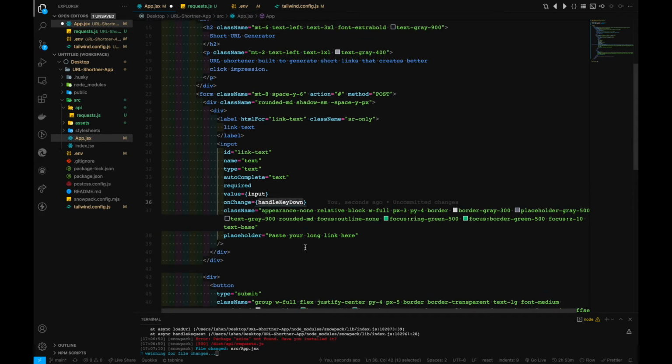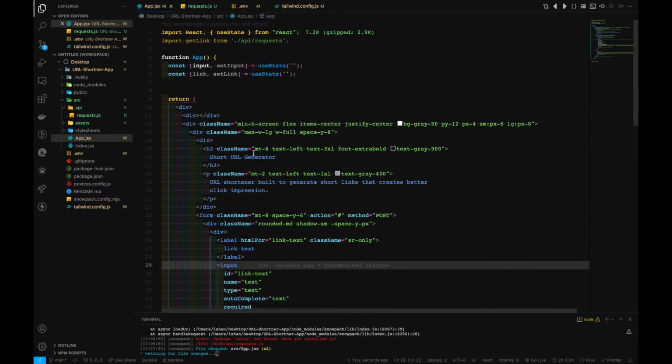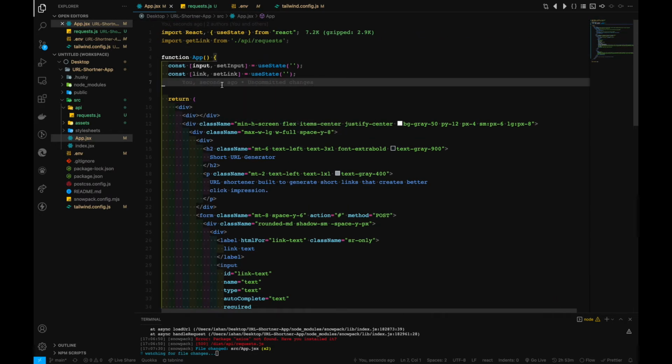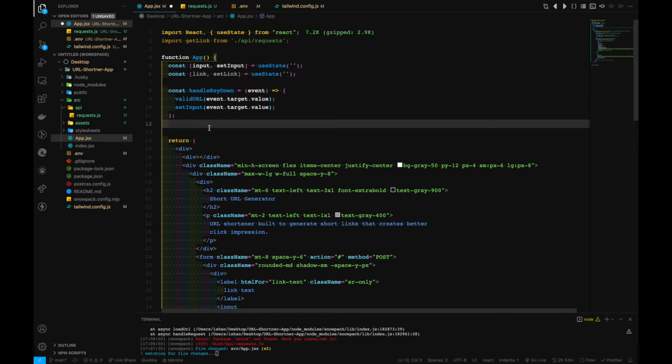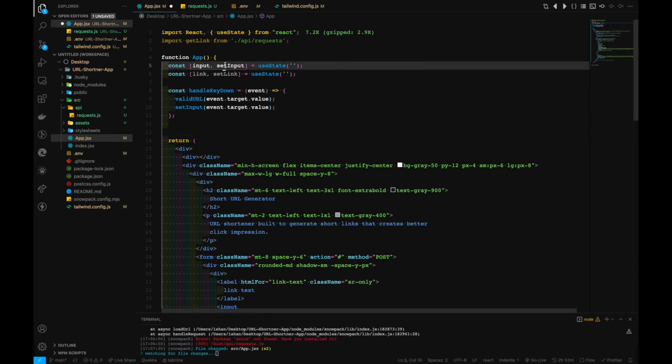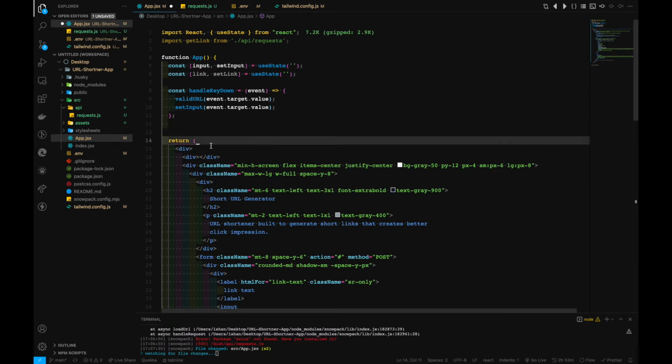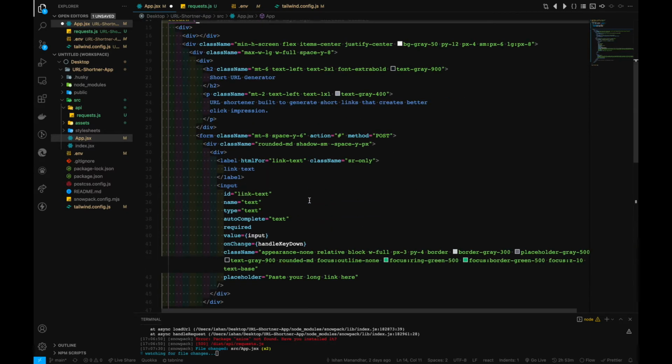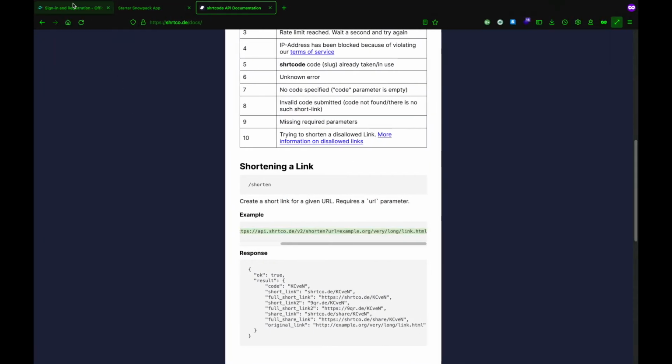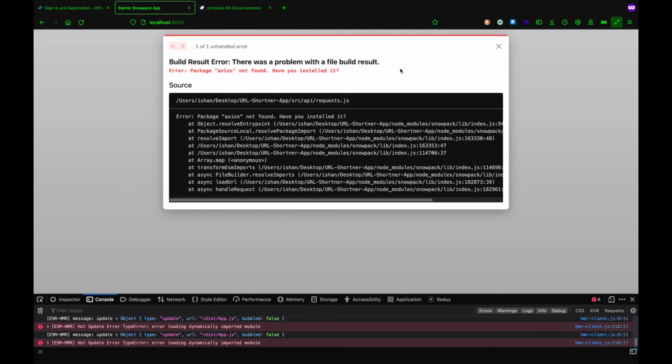For the handle key down event, we will add some code here to handle that particular thing. So we have our setInput and also input, which holds the value of this input.